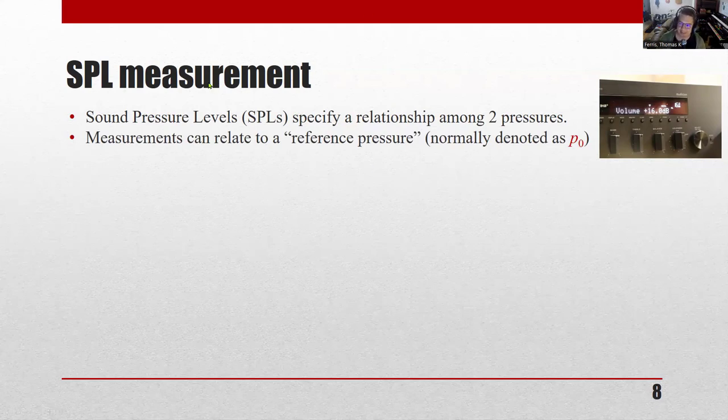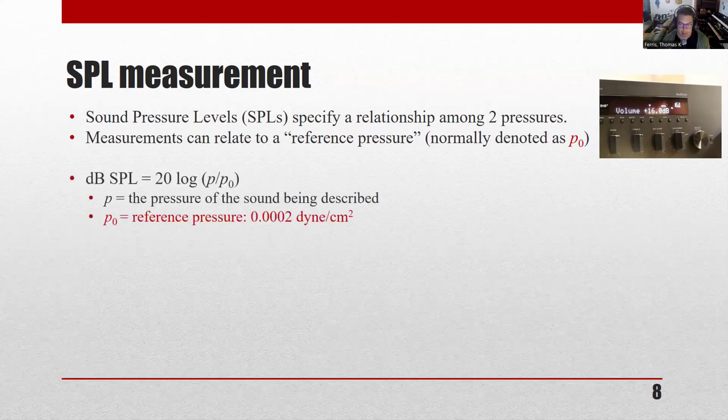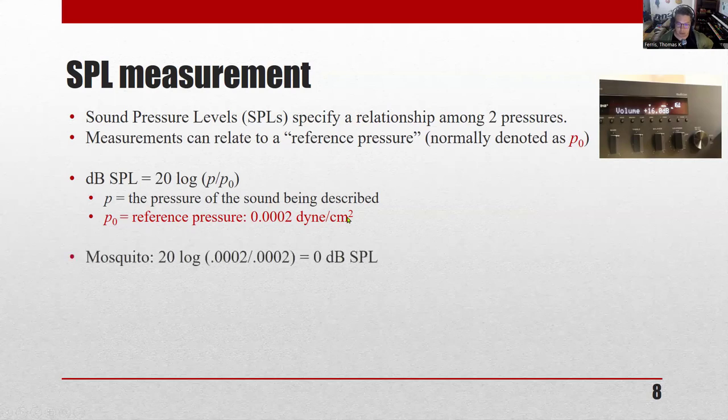By the way, there's a homework question where you do need to remember that decibels are about a ratio and not an absolute number. There's a homework problem. You got to remember that. But now in the absence of asking about how much am I going up or down, just tell me what's the sound pressure level in this room right now. So this is where we say, okay, let's use our Stanley standard P not, and P not is defined. This is just a constant. It's just a standard, just like five minutes of arc, is 0.0002 dynes per centimeter squared.